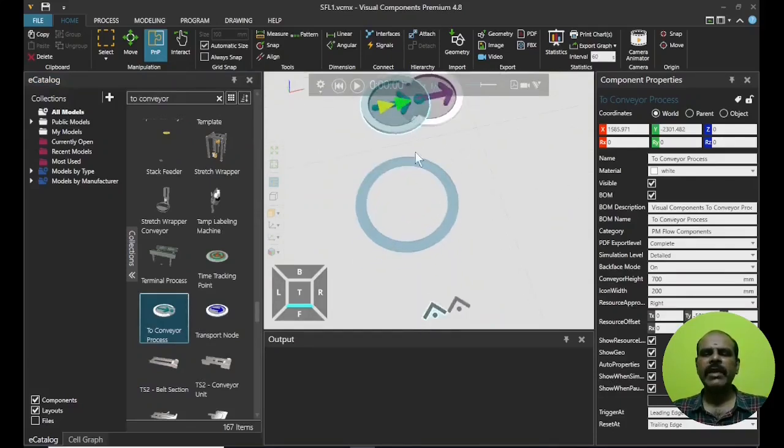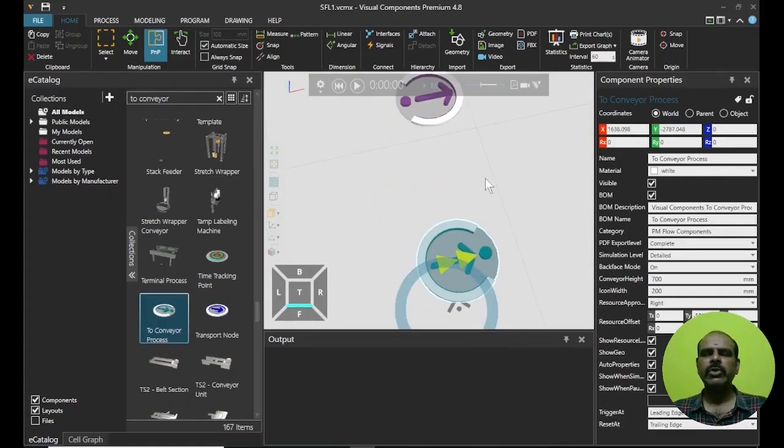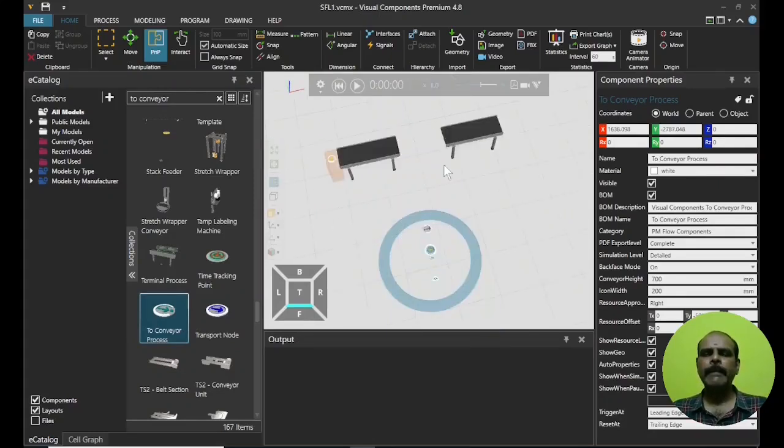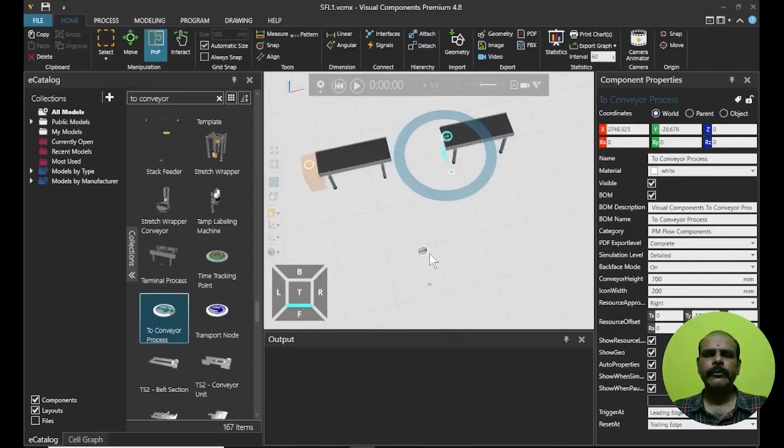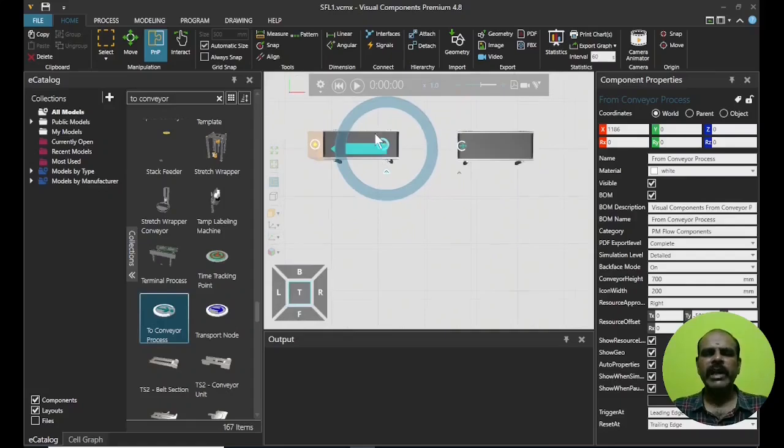By holding the left click, we can move to the required position. Hold it and move to the requisite position of the conveyor table. So now we'll position it. So to, we are taking to its position, and from process conveyor also we are taking to its position. You can fine tune it a little bit, even move it wherever you want.